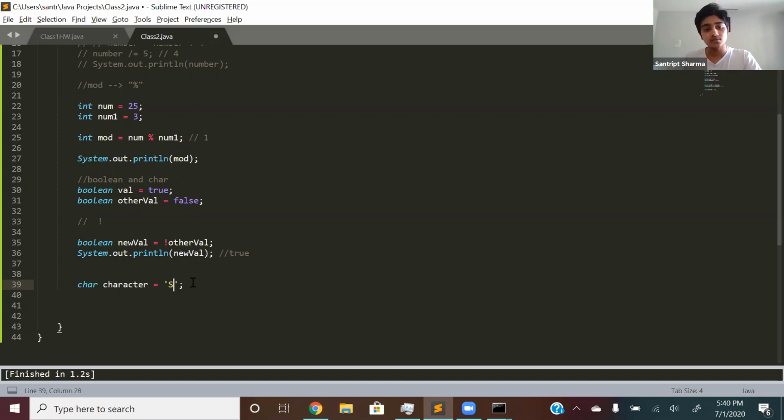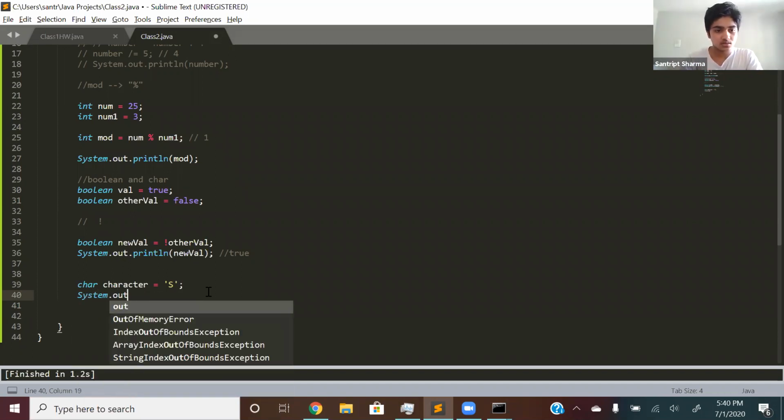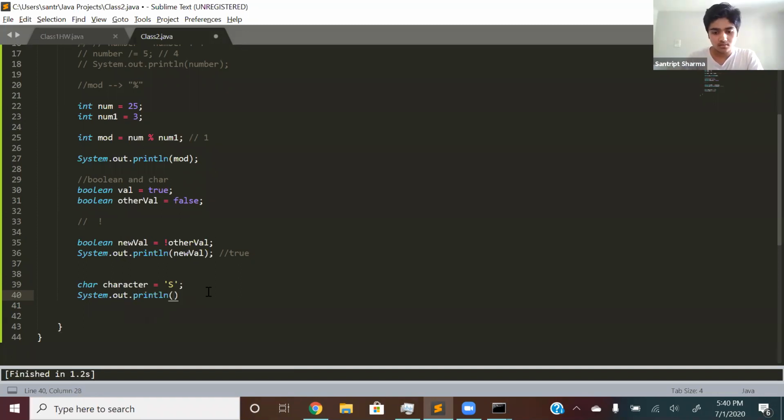And another thing to keep in mind is that it needs to be only one character. So for example, let me show you real quick. If I print out the character, it will print out s, right? Let me show you.